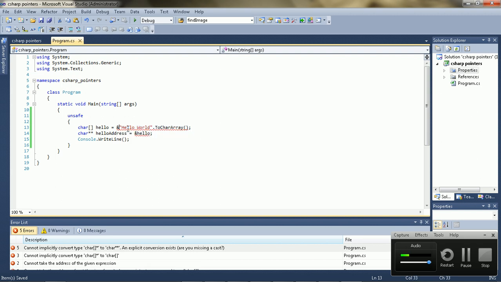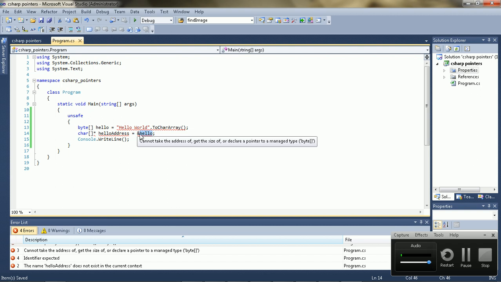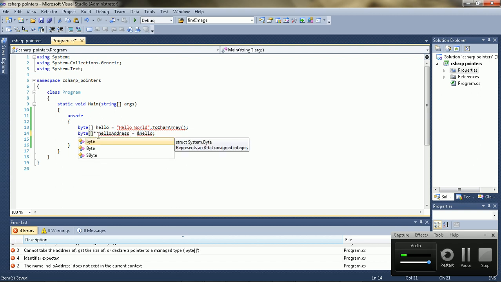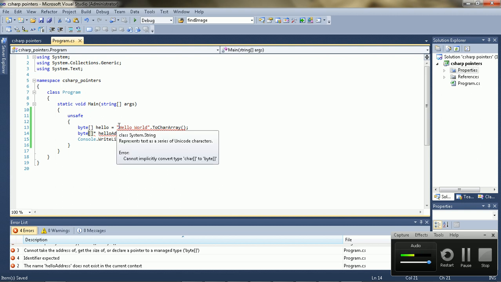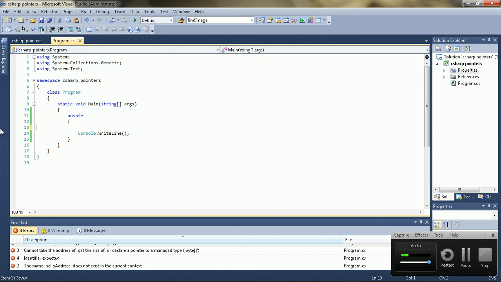Obviously, I've never really done this in C sharp yet. I was hoping it would work. Okay, there we go. So it's a bit different than C++. Can't get size of managed class. Okay, I have no idea what is going on here, so I'm just going to skip that whole storing part. As you can see, I don't have a lot of experience with pointers in C sharp, so to me that should have worked, but I don't know why, right?